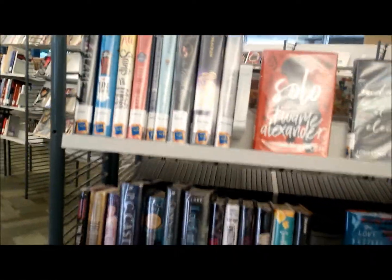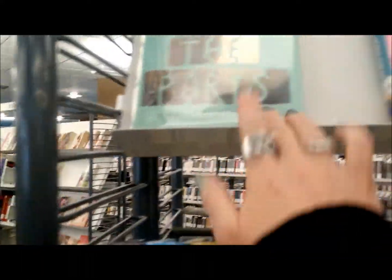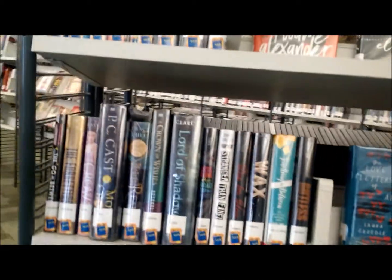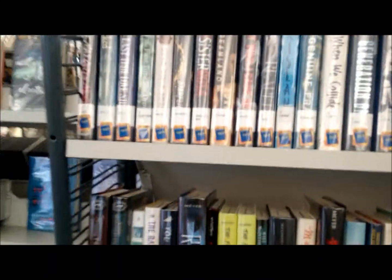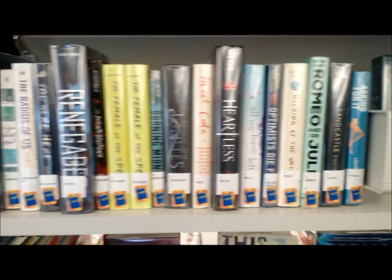That's a green cover book. When I was a kid all I had was Judy Blume books. I like Judy Blume, but once you read Judy Blume where did you go from there? I went straight to science fiction and started reading Edgar Rice Burroughs and the Nomads of Gore.